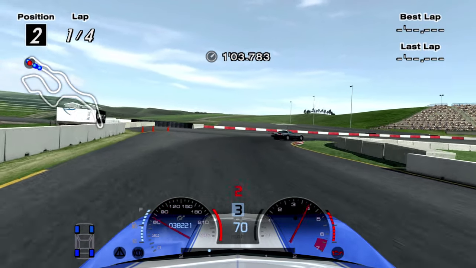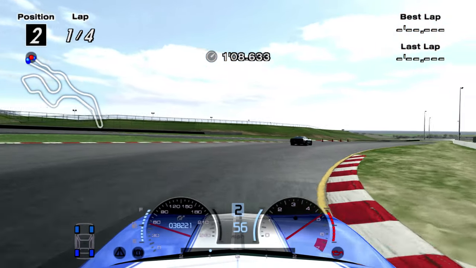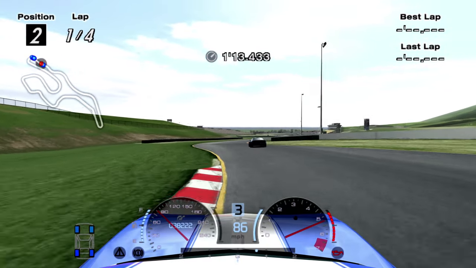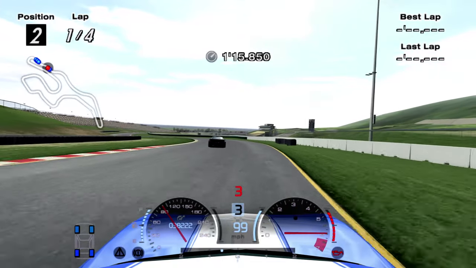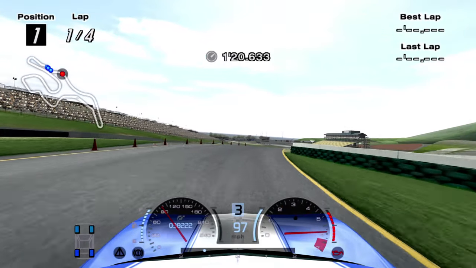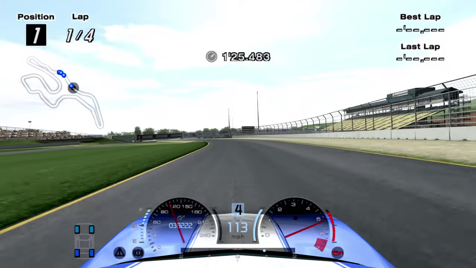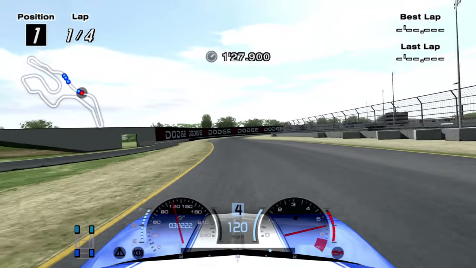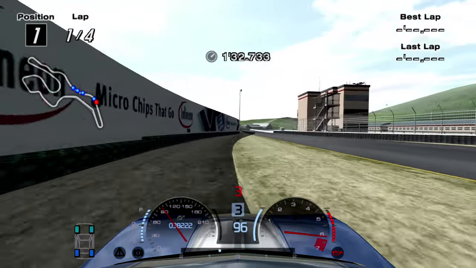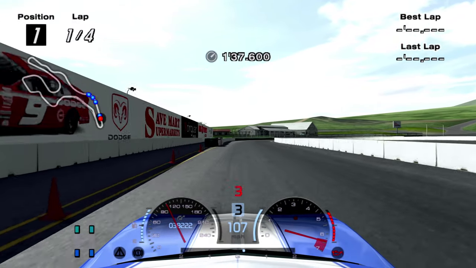Chasing down the C4 is the R1. The AI aren't the best at this track, if I'm honest. I really like this track, too. And here I go. Just because I like it doesn't mean I'm good at it.